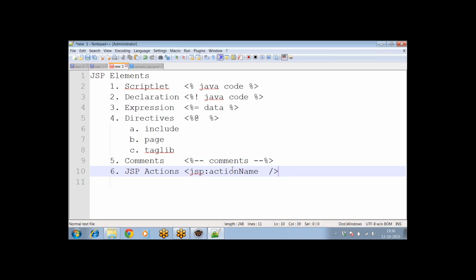Okay, are you people done? So now we'll talk about declarations.